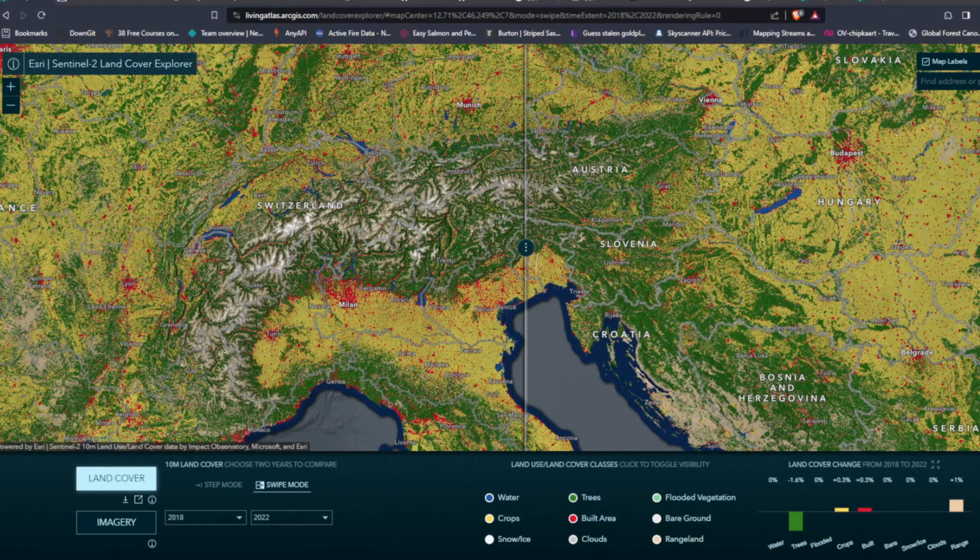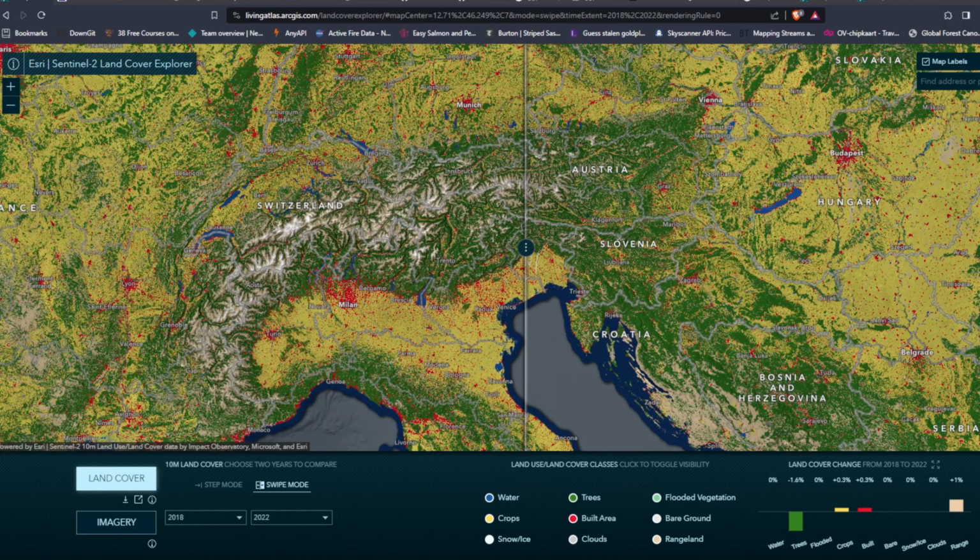In today's tutorial, we'll be mapping a land cover change, or specifically tree cover change, using Sentinel-2 land cover land use data hosted and presented here by Esri on its Living Atlas website. So this is the viewer where you can see this impressive data set at 10 meters resolution, so quite crisp. It is a time series data set, so it offers different land cover data sets for different years, starting from 2017 to 2022. In the lower corner, you will see the legends, so what each color represents.